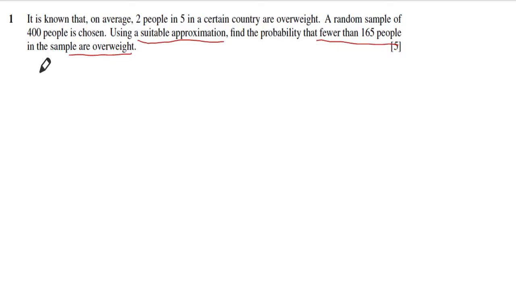the p-value. This is basically a binomial distribution. But since we are using a suitable approximation, we have to use the normal distribution to find an approximate probability for that. We can't use binomial, but the method is still the same. We still have to use the binomial details and apply that in the normal distribution. Okay, let's look at this.